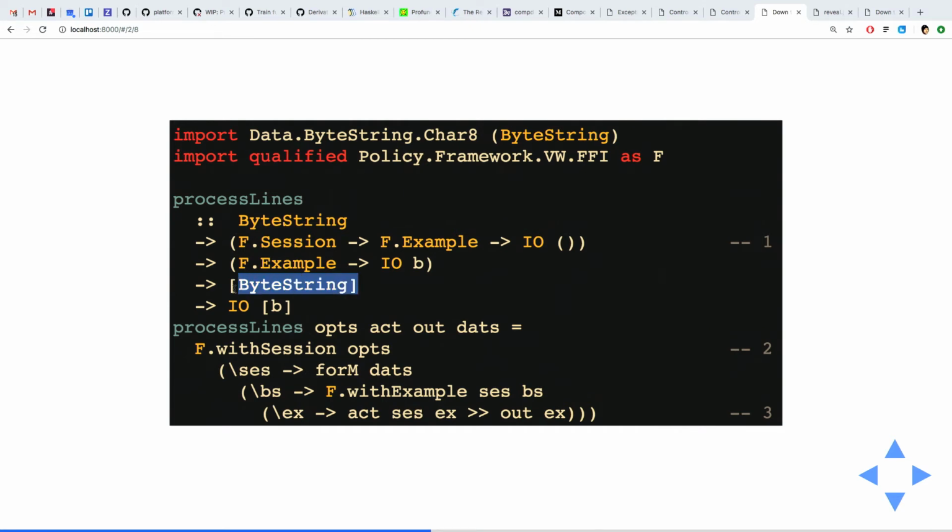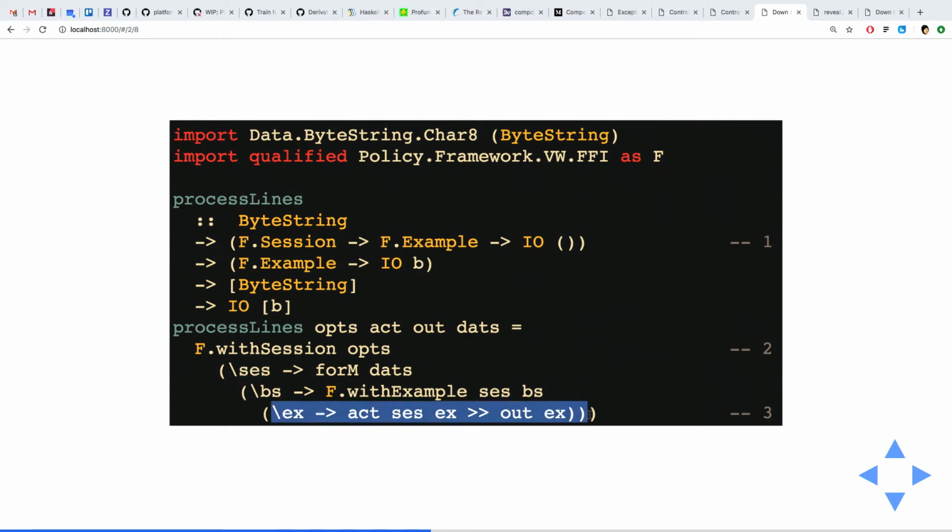And then I'm going to pass it a list of untyped data inputs of some sort. And then here's how I run it. I'll pass the options to my withSession function, and then I get back a session, which I can then pass to withExample for each data in the list, and then I can act on it.